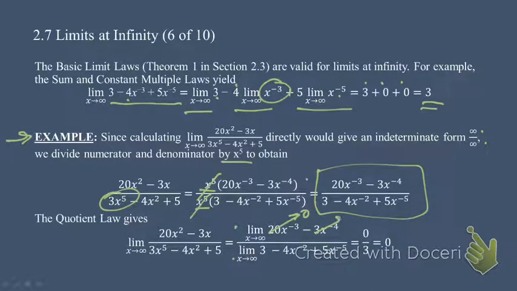Anything raised to a negative power is going to go to 0. So that numerator is all zeros because we're adding zeros. But in the denominator, I have 3 plus 0 plus 0, which is 3. And so 0 divided by 3 is 0. This is the case that we saw when n is less than m. That is always going to go to 0, so we know y equals 0 is a horizontal asymptote.